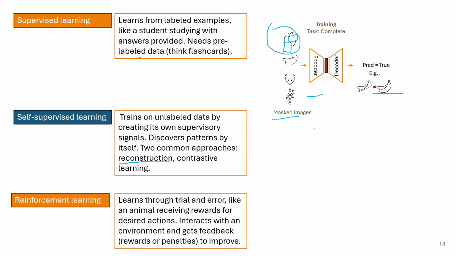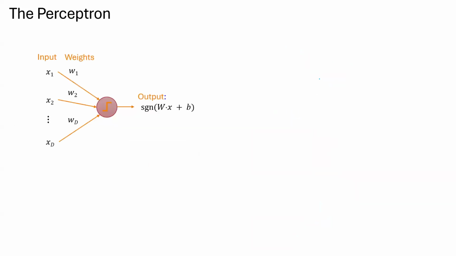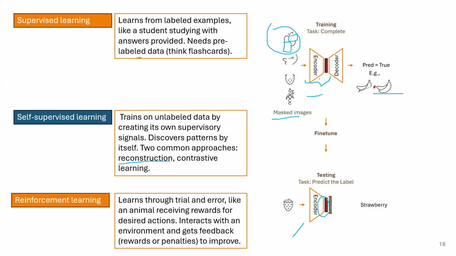Then in the testing time, or the so-called fine-tuning time, we take this part of the network, and we can get the representation of the strawberry here. Why? Because now this has been trained on so many examples. If you give a strawberry, it will produce the correct embedding, or the vector that represents the strawberry. Then, using that, you apply a very small classifier to classify between, in this case, apples, bananas, strawberries, and pineapple. Okay, any questions up to now?